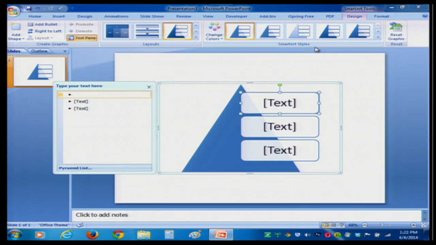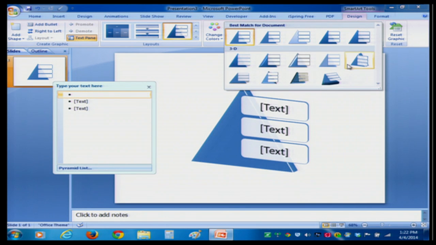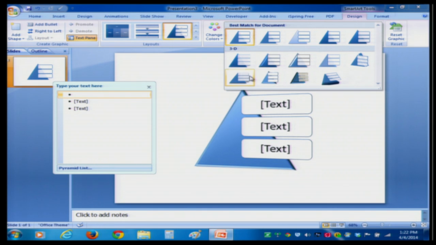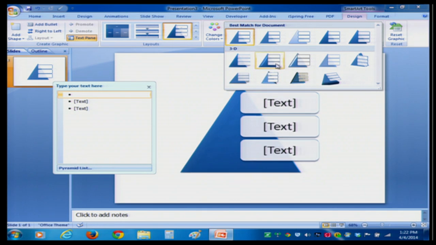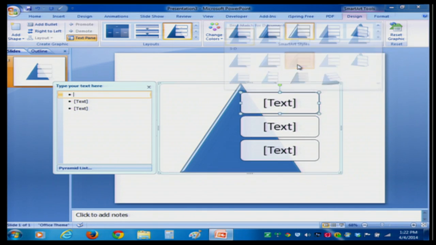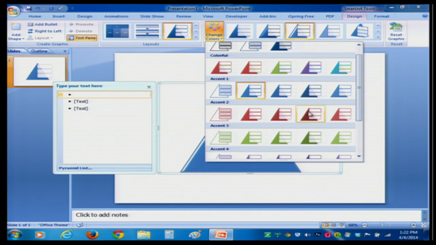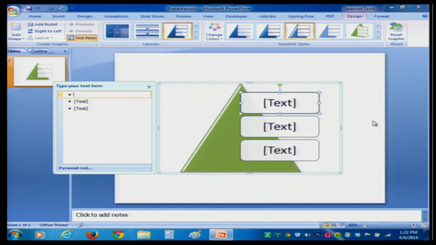Across the top, I have Smart Art Styles. You probably have noticed the running theme of this Styles area. The Styles area lets you change what the look of any of these looks like. So I can go into the Styles and pick a particular style of pyramid for my pyramid Smart Art here. Change colors lets me colorize it in a variety of different ways. So I can look at any of the colorations.